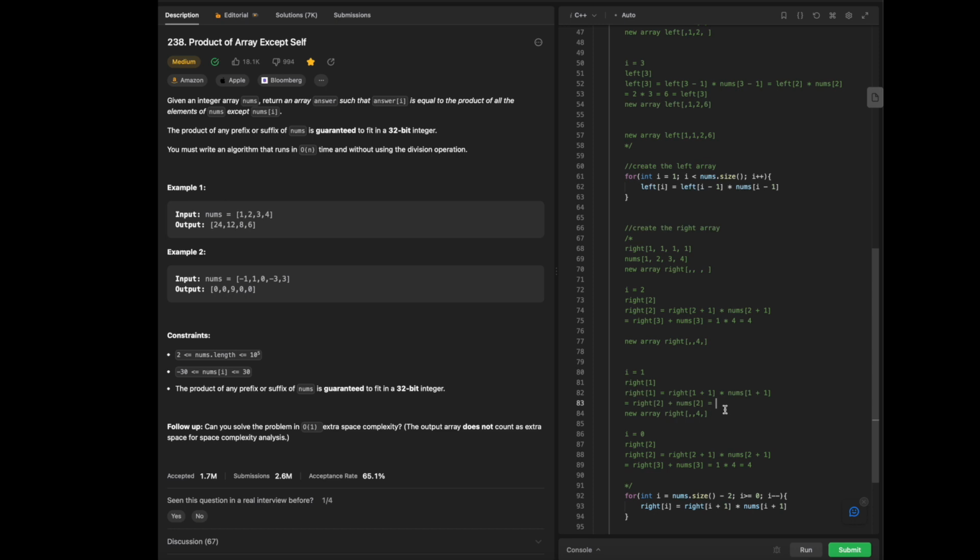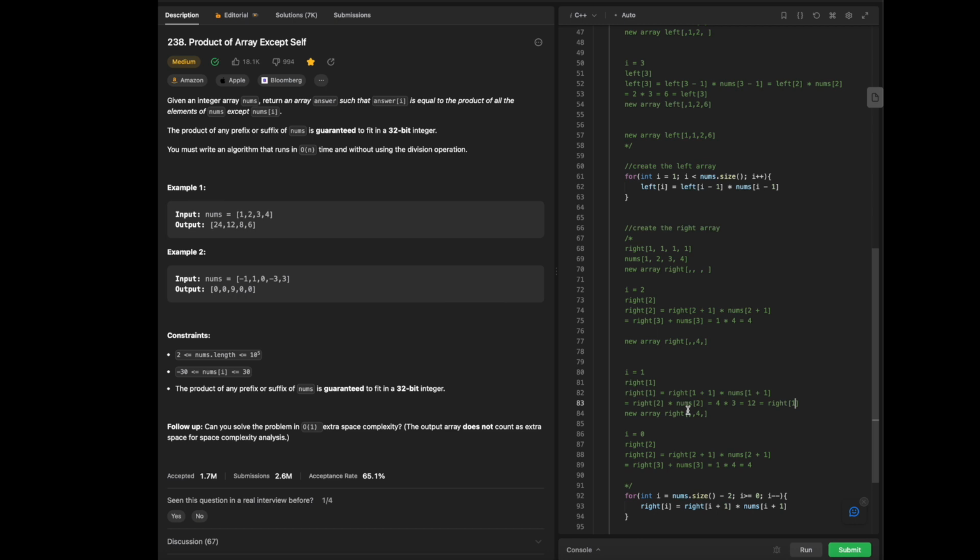The number is actually going to be at index 2, which would then be 4 times. I'm going to put this plus here. It's times, not plus, since we're multiplying the product. So it's going to be 4 times the nums of 2, which is 3, which therefore will be 12. And so therefore, right of 1 is going to be 12.